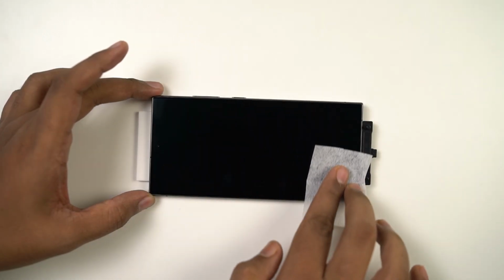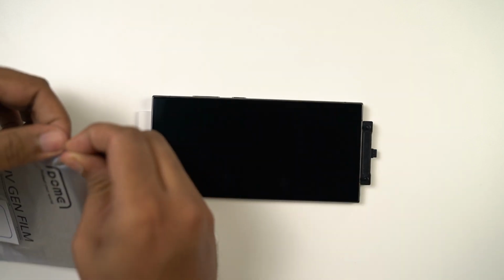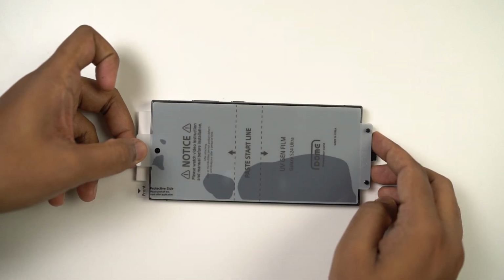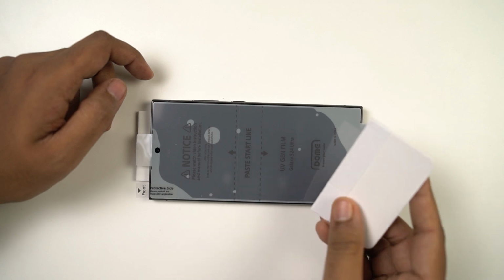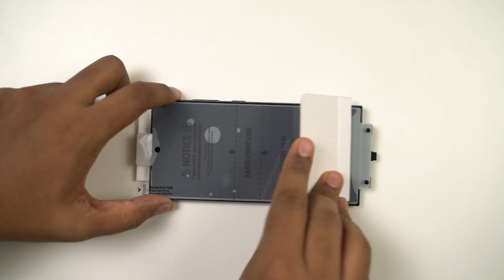Let's clean the display with cleaning materials they gave and remove the dust with dust removal sticker if you have to. Now open one film and place it on the plastic thing on the bottom and put it on the display. You can use the squeegee. This is the cart kind of thing they give in the box. That's the squeegee. Use this to spread the liquid or film evenly.